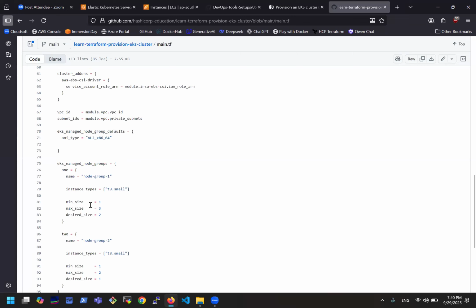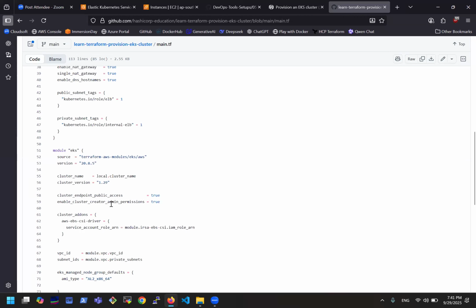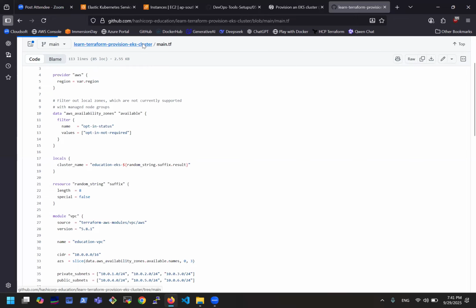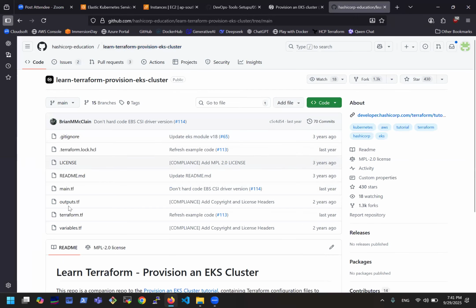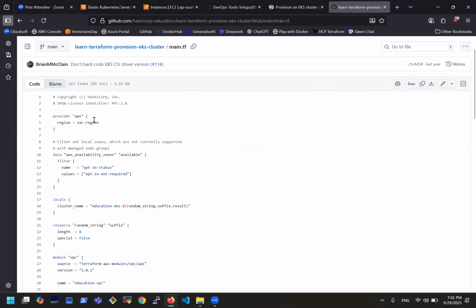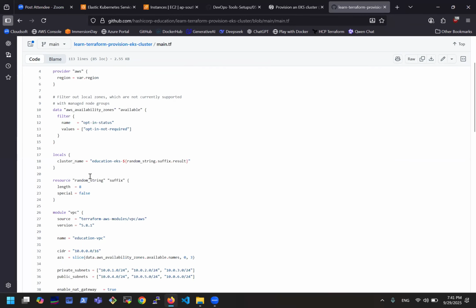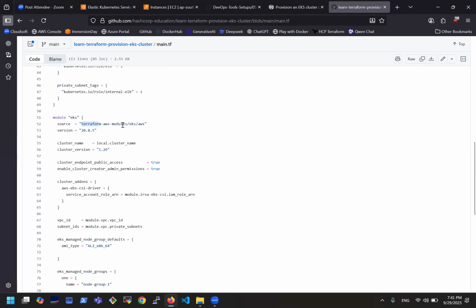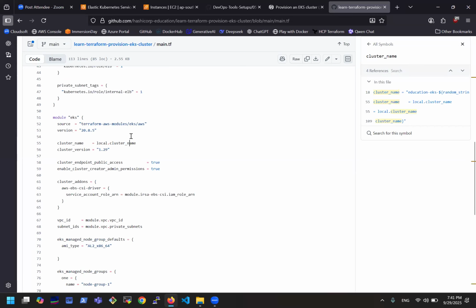Okay, so coming again to the module source. What is the module source we have in the main.tf itself? So the EKS module, what is that module source? Scroll down. This is the EKS module already developed by Terraform, and we are reusing that.